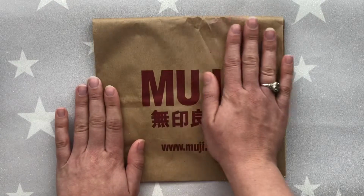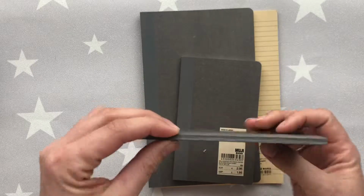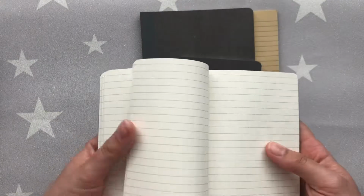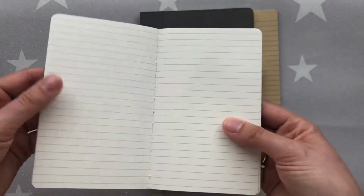So I obviously kept my Muji paper bag that came with my purchases. And I'm going to start with the notebooks that I purchased. So I'm not a big notebook person, but I bought these with a view to maybe trimming them down. All the backs of the notebooks are flat back, which means that when they open, they can lie flat, and they are also stitched. So any of my Midori planner girls who have made their own inserts will know that you can stitch bind a notebook together.